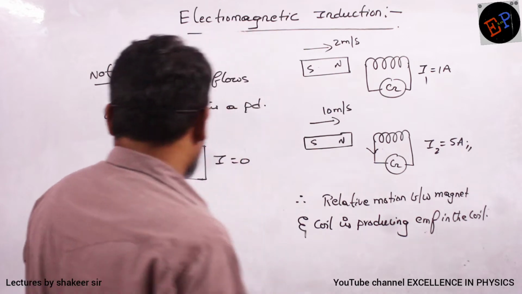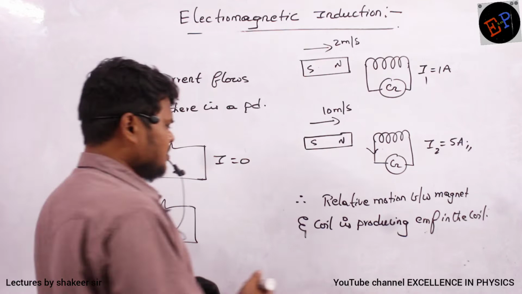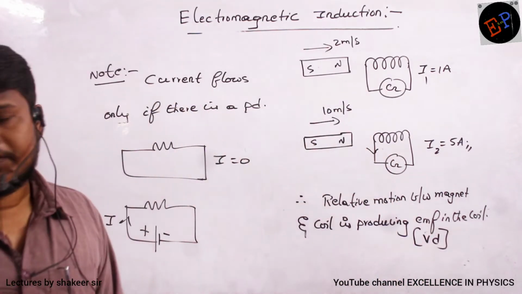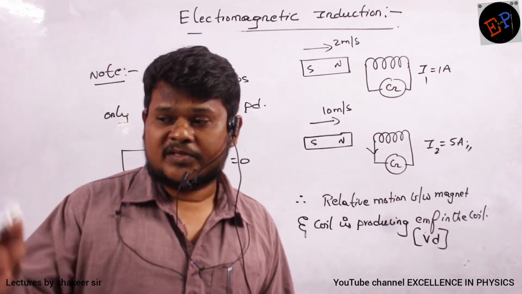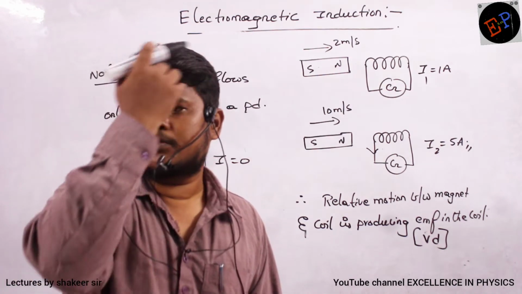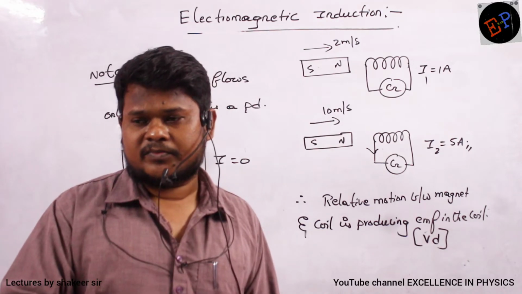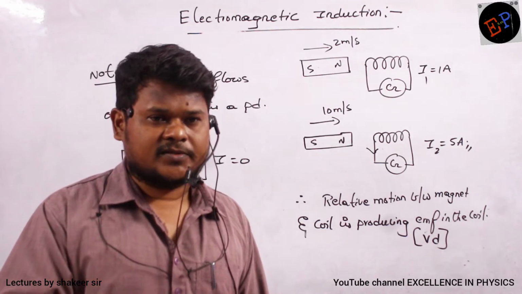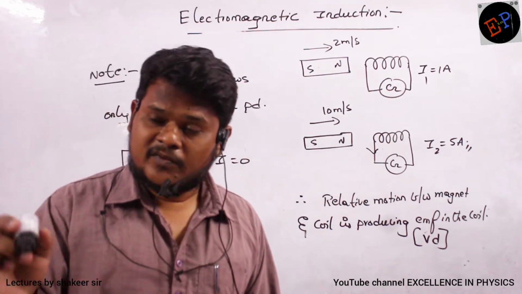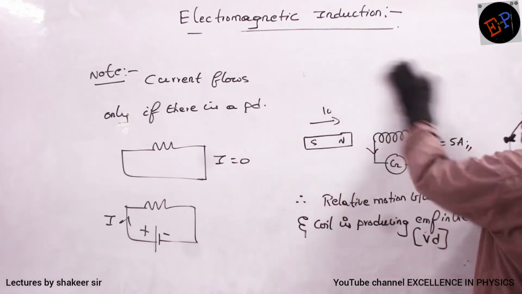That's it. Now the question is, this amount of EMF induced depends on what? EMF is nothing but you can say it is potential difference. Don't be confused. We are not discussing electric field. We are discussing potential difference. There is a lot of difference between EMF and electric field. Electric field is force experienced per unit charge. But what is potential difference? Work done per unit charge. We are not discussing electric field here, but we represent it by E only. Okay?